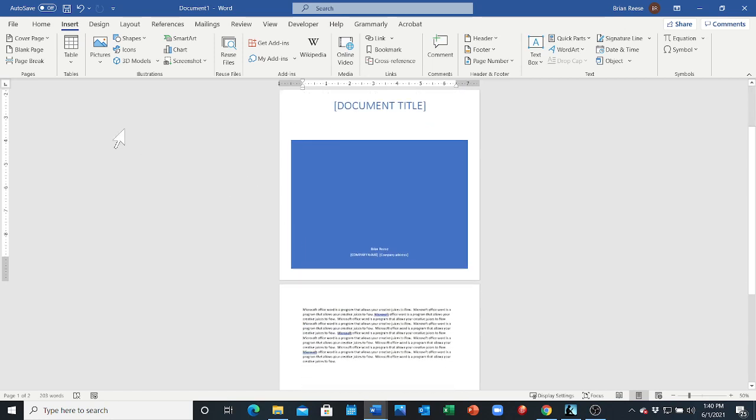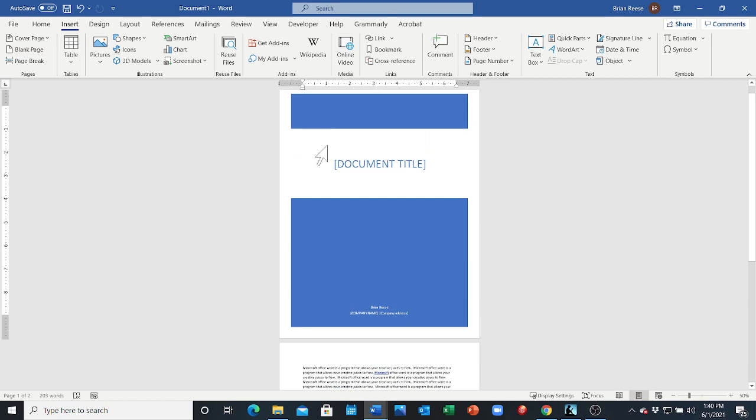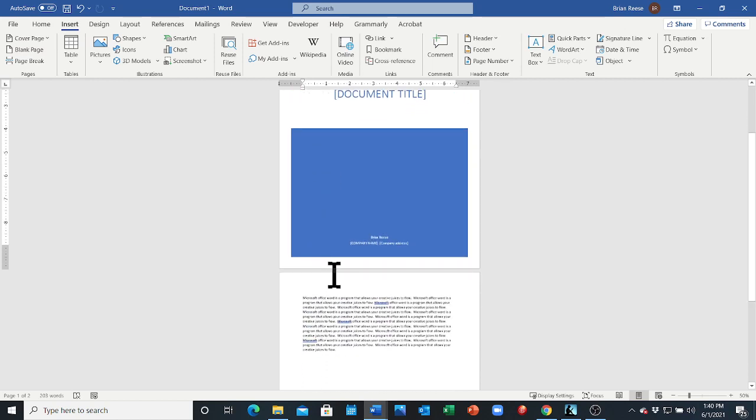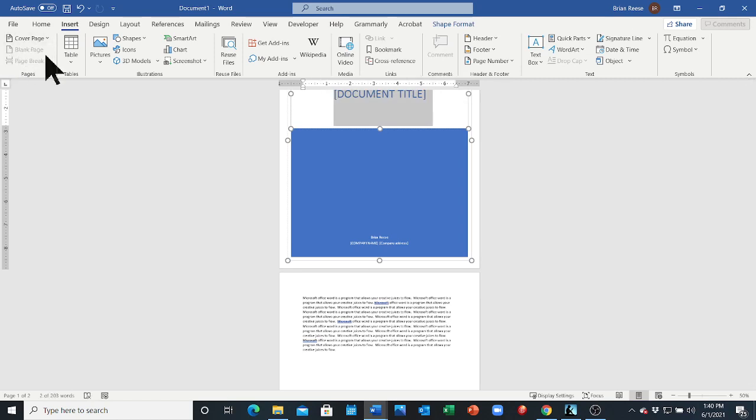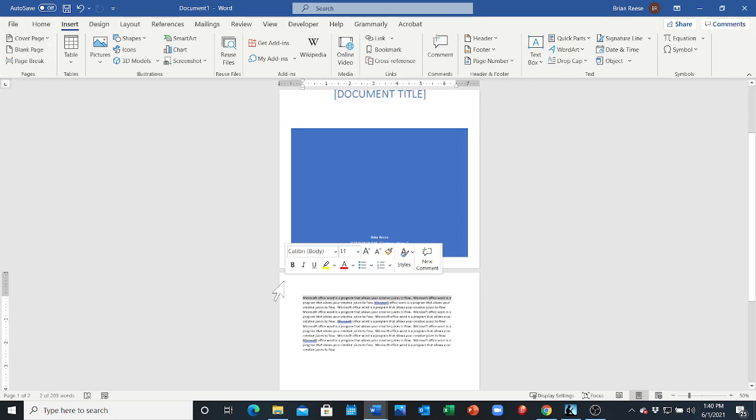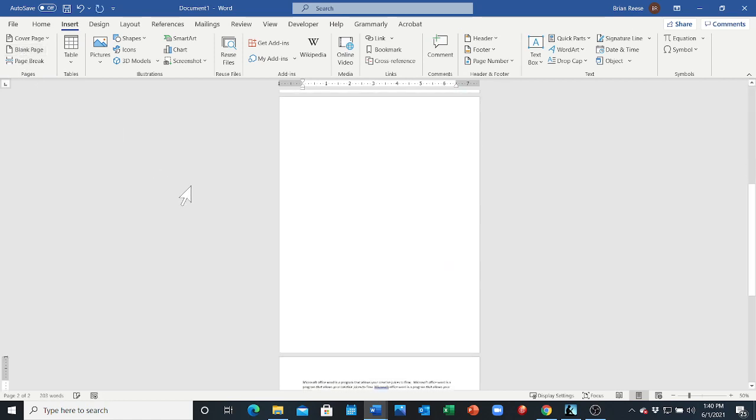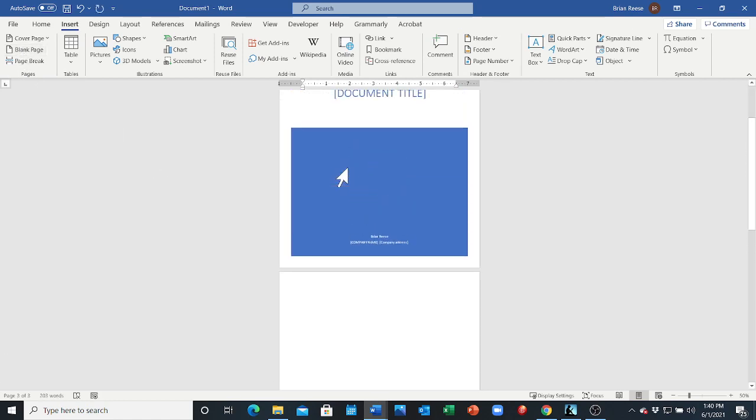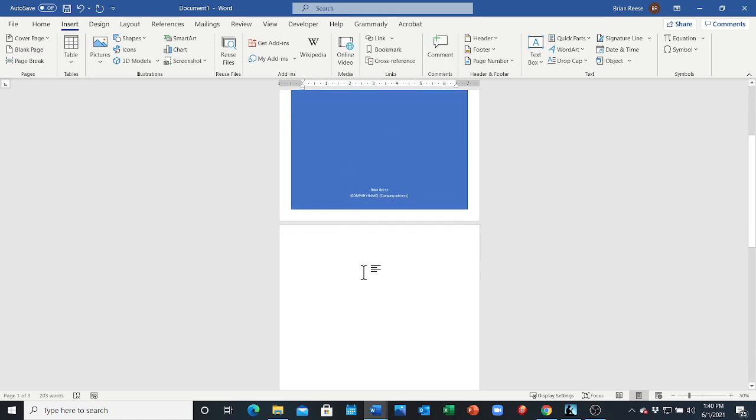Now we're going to take a look at page breaks or placing a blank page. Say you wanted to have this, then all of a sudden you wanted to have an index of some sort right between them. You go ahead and click on that page, and you go ahead and add a blank page in betwixt and between. So now you have a blank page. You have your cover page, and now you have a blank page between the two. Usually there's a blank page there with numbers and table of contents and that kind of thing.